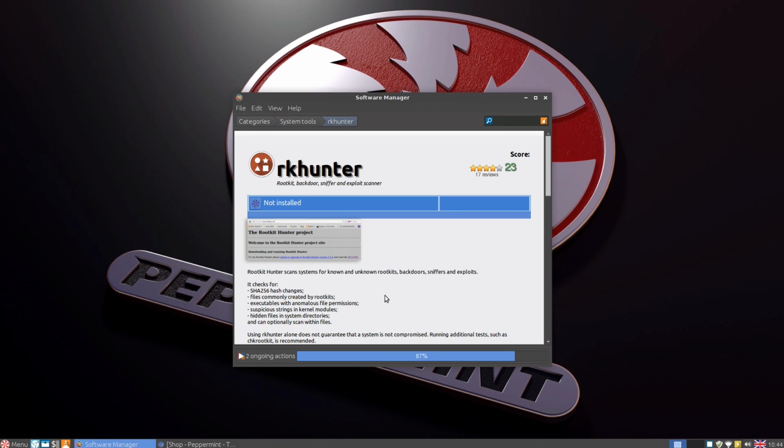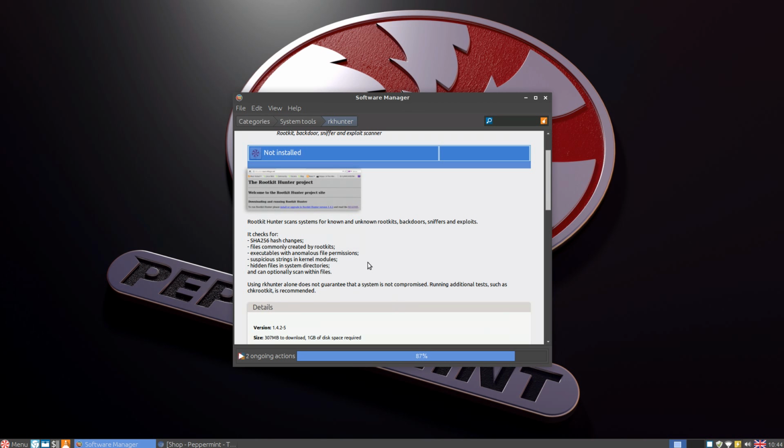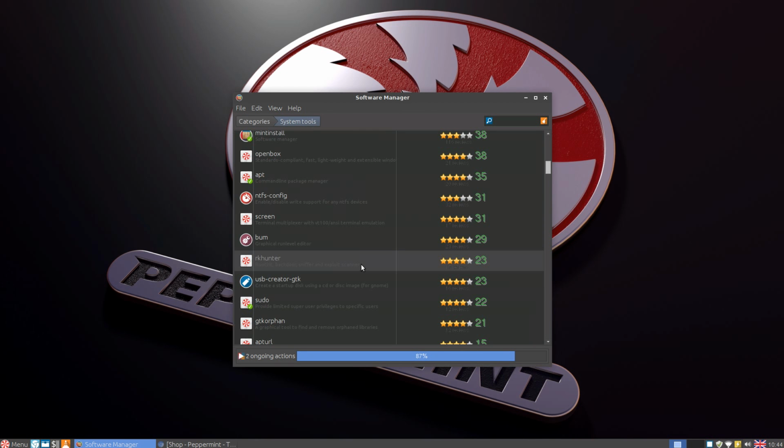If you go to the internet and type in Root Hunter, if you want to use a Linux program, then you start to understand how to use it. I like to keep a couple of wee tools on my system that the experts recommend, and run them at my own discretion whenever I think there might be something there.